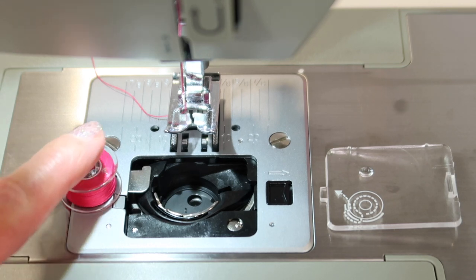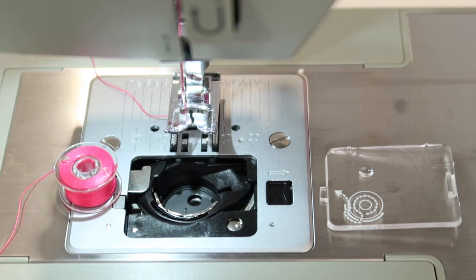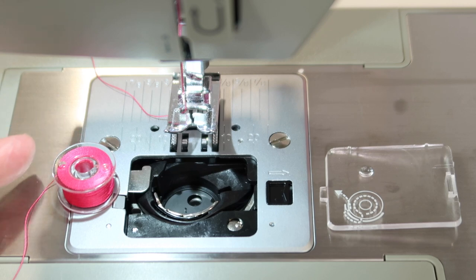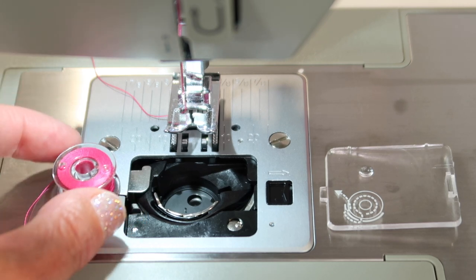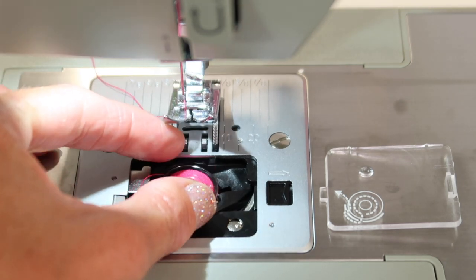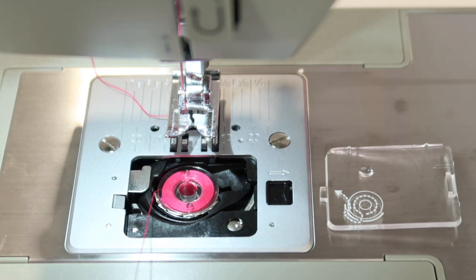If you haven't just wound a bobbin but you've picked up a bobbin that has already been wound, maybe from a drawer of bobbins, you can find that the thread needs to come off the bobbin the left side. It needs to spin around so that when you actually drop it in and pull on that thread, the bobbin needs to spin counter-clockwise.